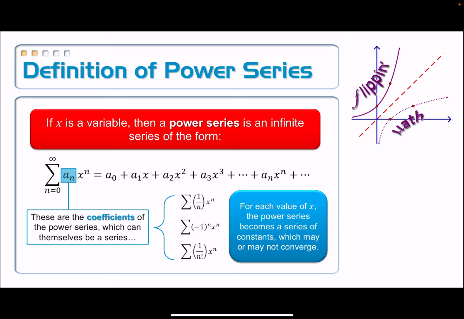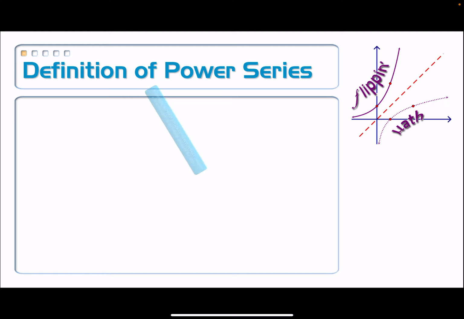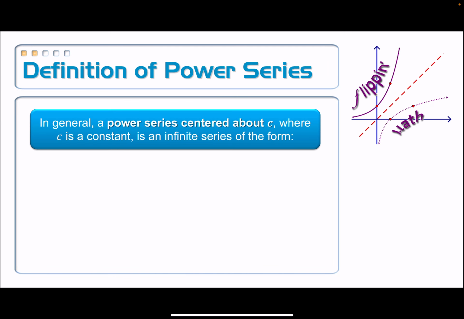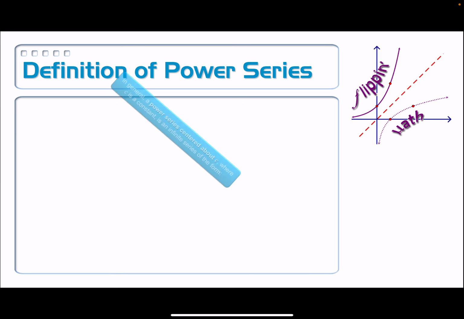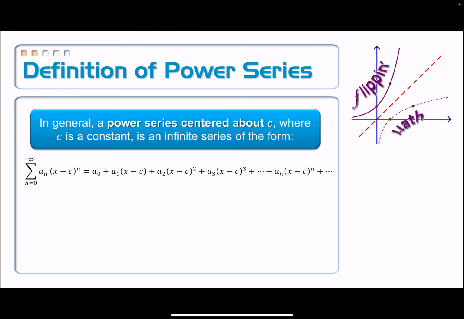So specifically, this is a power series centered at 0. But we can center it any place that we want to. Let's say, for example, at c, where c is some sort of constant. So it's going to look exactly the same. Doesn't this look sort of like what we did with the Taylor series? This one over here would be like the Maclaurin one, where it's centered at 0, and here, the Taylor one, which is centered at any other number c.